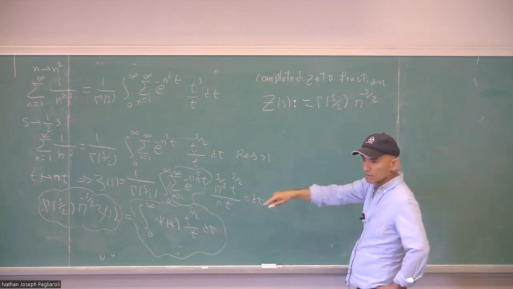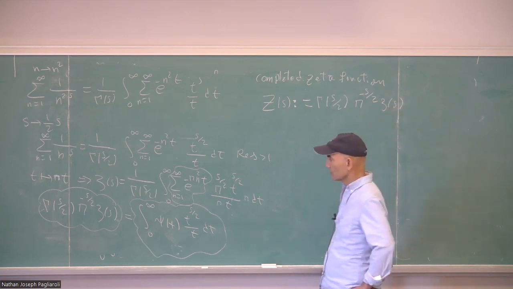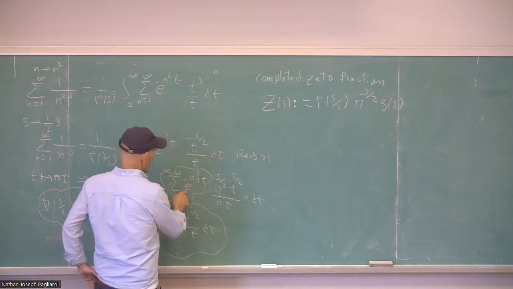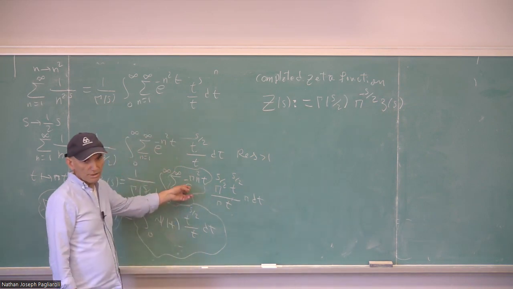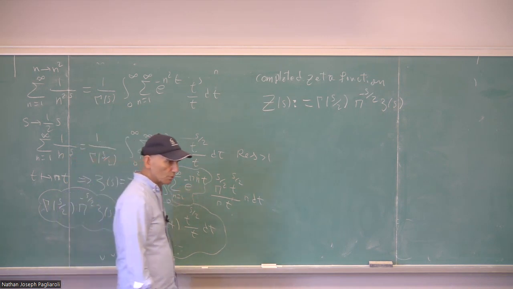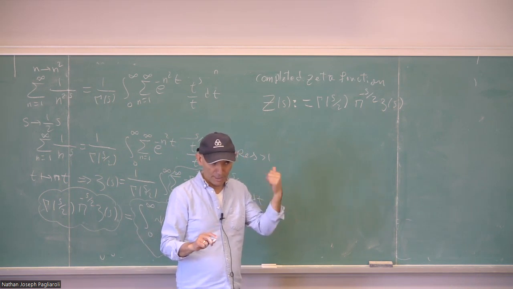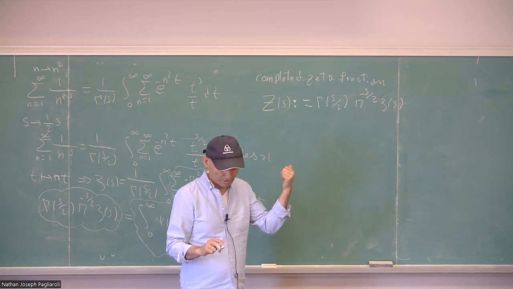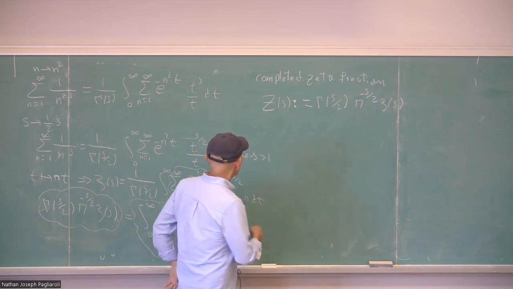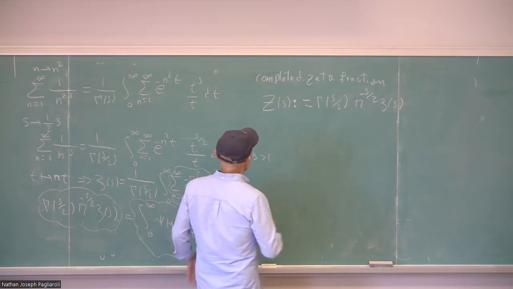Zeta of S. This is the completed zeta function. Now, this function on the right-hand side is closely related to a very famous function called the theta function. So one of your presentations will be about this theta function and their types. So there will be a hierarchy of theta functions. I think your presentation is about theta functions, right? Good.